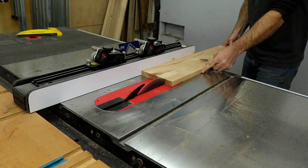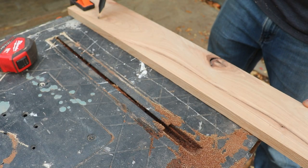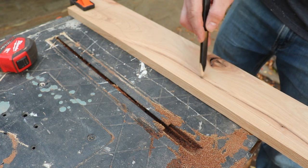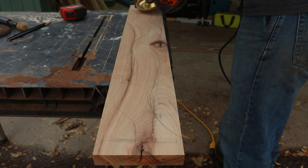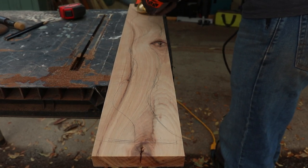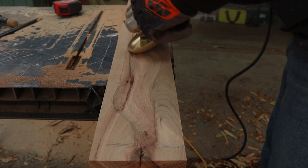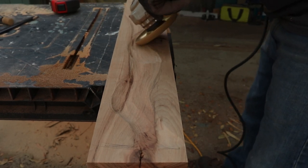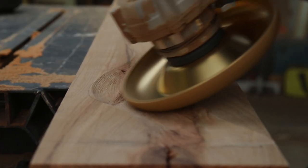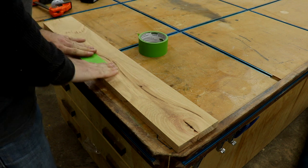If you've been following the channel for a while you'll remember the epoxy river coasters I did a few years ago. I figured I'd bring them back for this video. I started by ripping a piece of four-quarter hickory to four inches that was long enough to get five four-inch coasters and then some. I clamped it down to my bench and traced out a rough shape for the river. I usually use the medium grit shaping wheel for this, but the fine was already on the grinder. It worked okay but I would probably advise the medium. If you're only going to get one shaping dish, definitely the medium — it's a really good all-around shaping dish. You want to carve about half to three-quarters of the way through the piece, and make sure to leave some room on the end so the epoxy doesn't run out. Once that's done you can flip it over and tape off any holes or cracks on the backside to keep the epoxy in.